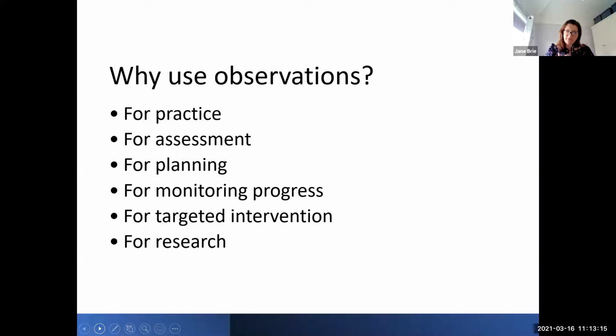Are children developing, learning at the level that is expected for that age group, and also for research. And for lots of different reasons, which we'll talk about later. We observe children, we observe what they're doing. And again, already during the course, you've seen clips, you've seen those experimental tests, in relation to the field of psychology. We've looked at some of those, even thinking about attachment theory and things like that.